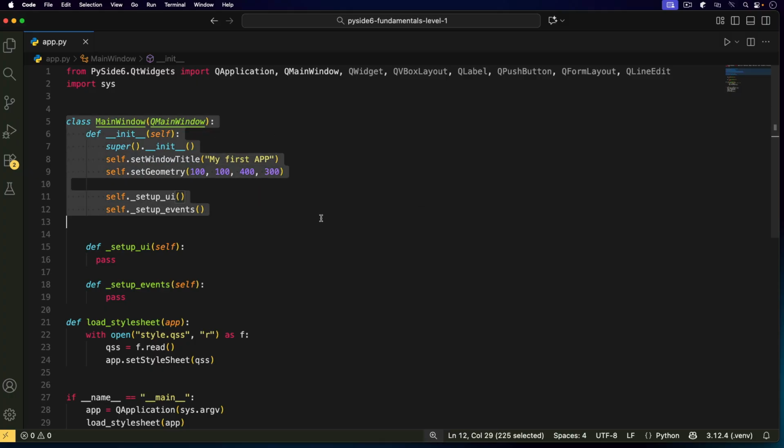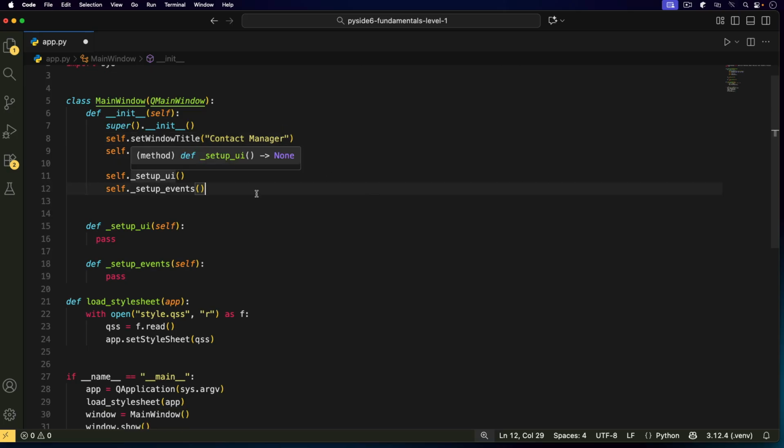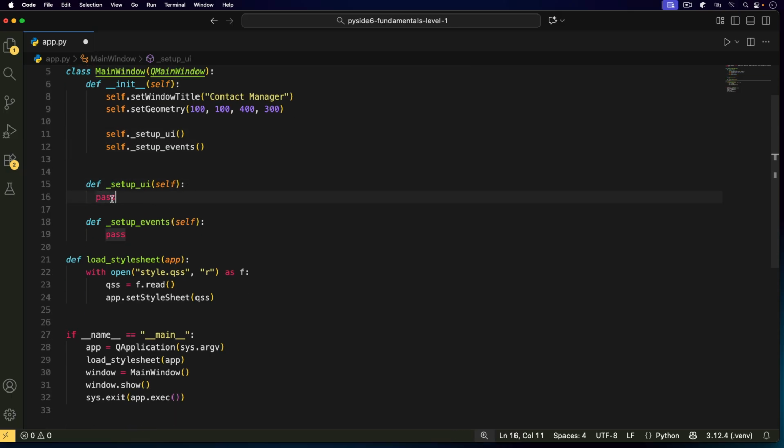So we've got the main window here, and I took this from the last lecture. We're setting the window title here. I'm going to change the name on this, and we're going to call this Contact Manager. So I want you to take off whatever you had from the other lecture and just leave it the way I have it, so we only have the minimum here. We have the title, we have the geometry, we're calling the methods here that we created, and I just put a pass here for now. I want you to do the same thing. Put a pass, and then we're going to start from scratch.